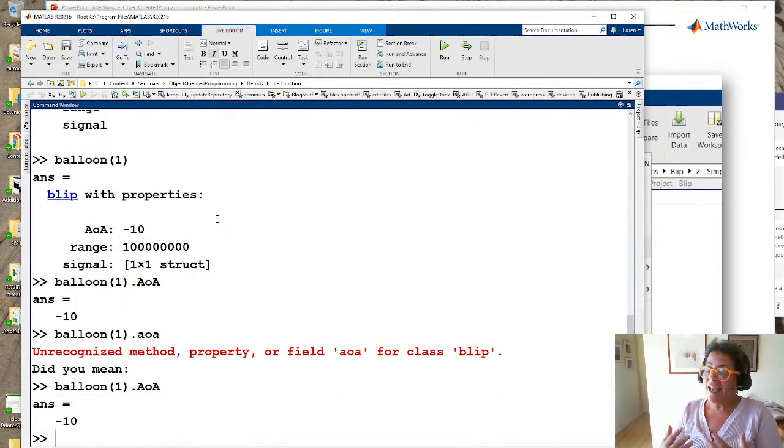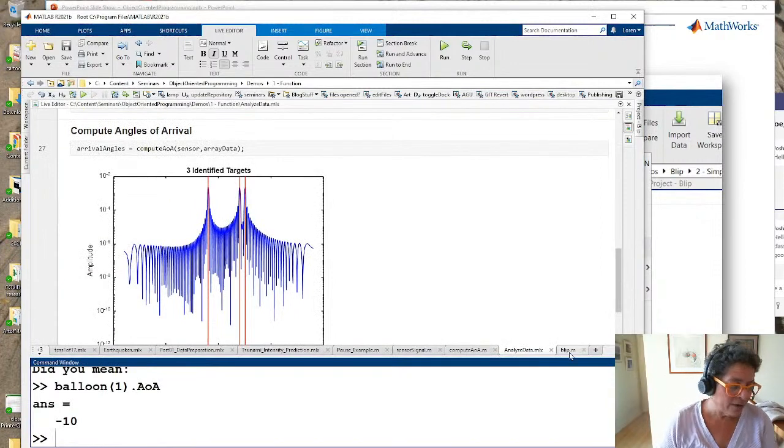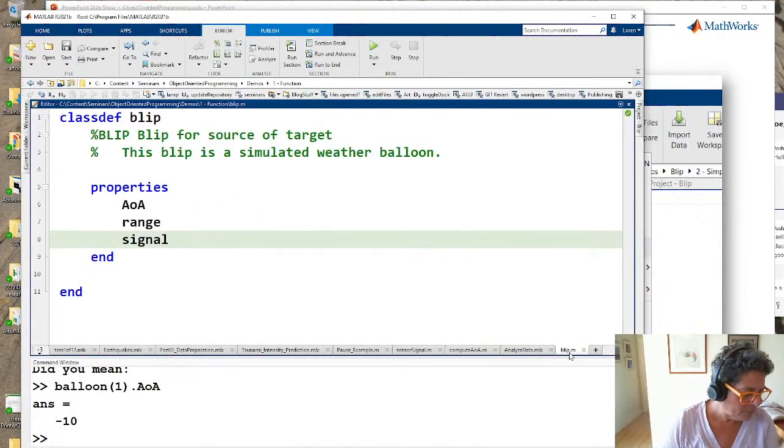But the class actually protects you from making sort of mistakes that are possibly confusing changes that you didn't mean to make. It will actually stop you from doing that. And so for having this one extra file here, my Blip file, I get a lot of good out of that right now. Okay.